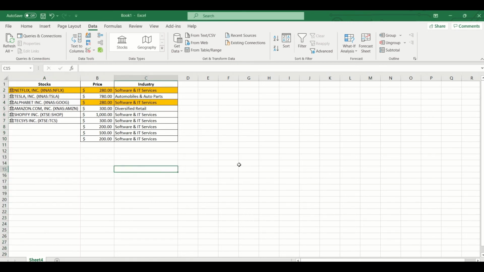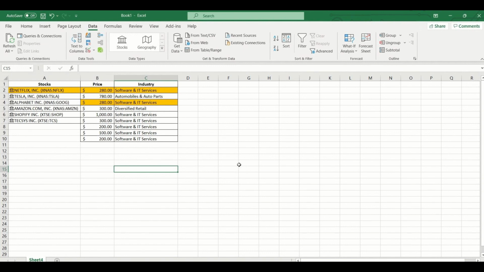We can also see that there is a discrepancy created in our data where some of the values under the stocks column are now empty, but corresponding values under column B and C are not removed. And now you very well understand that since we had only selected column A, duplicate values are only removed from column A but not the entire data.